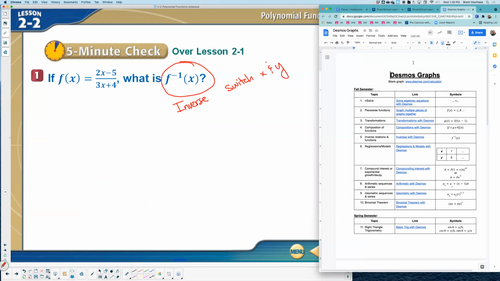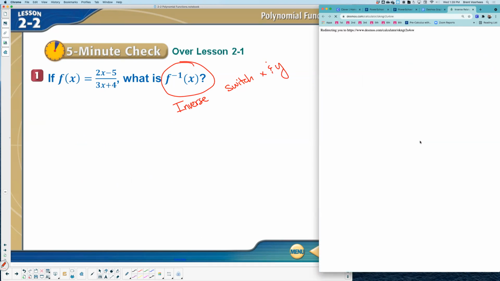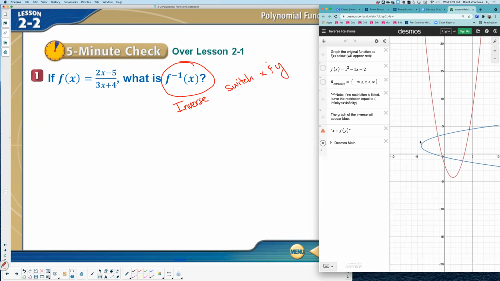If you go to the Desmos pre-programmed chart, you'll see that graph number 5 is an inverse. And it has that symbol over in that column. I'm going to open up that graph. So please open up from the Desmos pre-programmed graphs number 5. You're my 3rd class of the day. I'm going to tell you what I've been seeing. The students have done this wrong in previous classes, or they're just opening up a blank Desmos graph. What I'm about to do will not work if you just open up a blank one. You need to open up my number 5 Desmos pre-program. You should see these 2 parabolas.